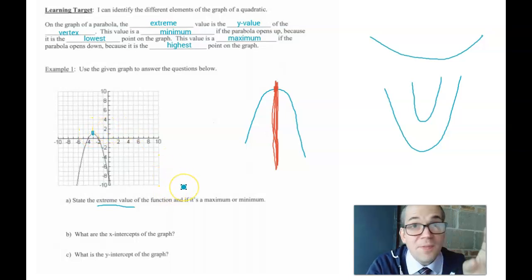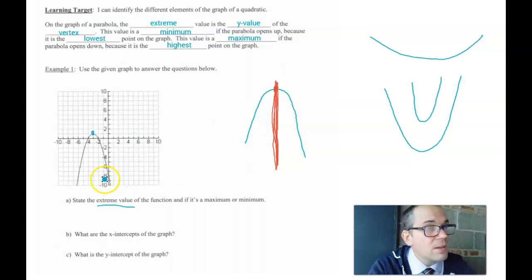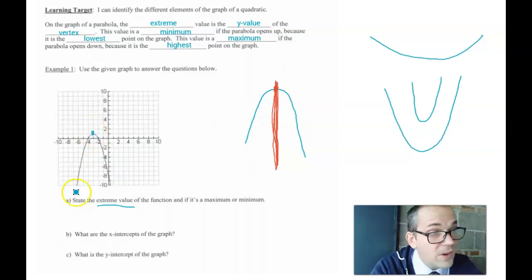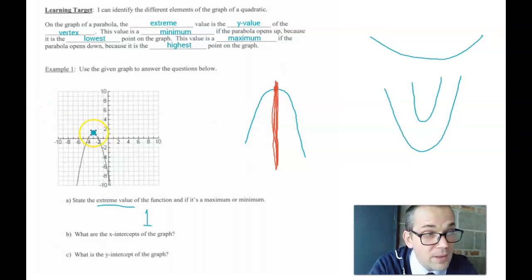But then you have to know, I just want the y value. I just want that vertical component. So the y value of that point is 1. This function has a highest value. It has an extreme value. That's 1. And I hate to repeat myself, but you're learning this for the first time. I'm picking 1. Why am I saying it's 1? Because that is the y value of the vertex. I'm looking at this point. I'm looking at its y value. Its y value is 1. And I can just look at this and know that that extreme value is a maximum.